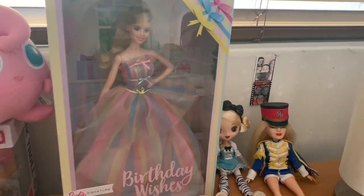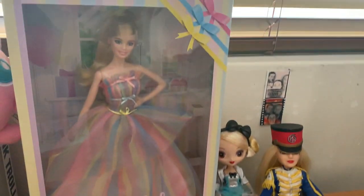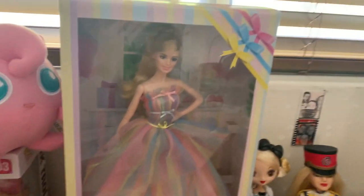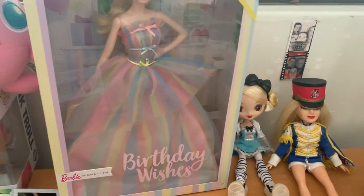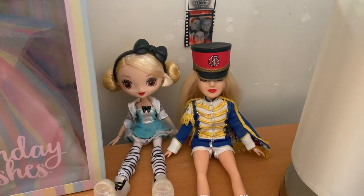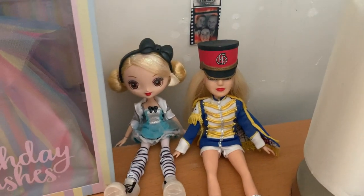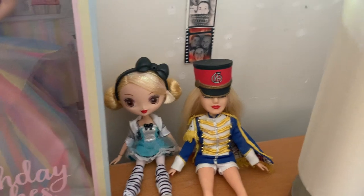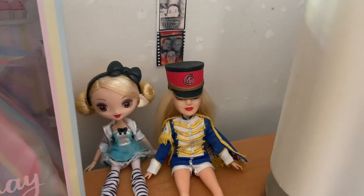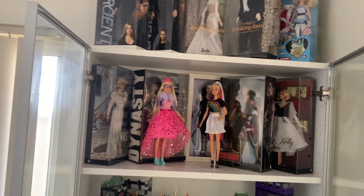Over here at my desk I just have a couple of dolls set up. I have the 2020 Birthday Wishes Barbie — I was planning on taking her out of the box but I love her just the way she is, so I'll keep her inside. Then I have two Gwen Stefani dolls: the one on the left is the Harajuku Cuckoo one, more anime-like and a more recent edition, and then there's the Bananas Gwen, made to look exactly like the real-life Gwen Stefani.